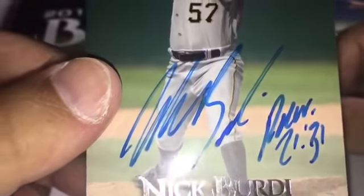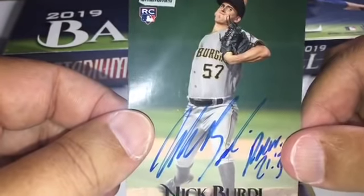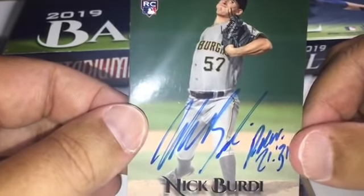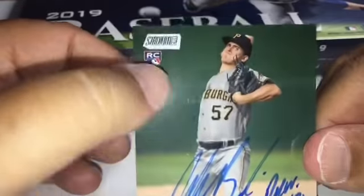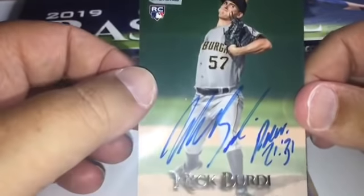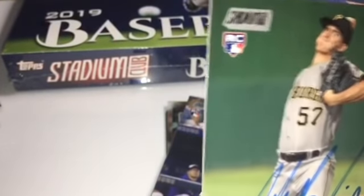Pittsburgh Pirates, Travis P., one of our MVP members. It's the first time I've ever seen a player on card autograph that writes something extra. Has anybody else seen that? I haven't seen that. I'm not just talking about this set, but even over the past. It's pretty cool. It's not numbered, but it's a nice autograph nonetheless. So we'll definitely put that on our hit pile. Let me get this sleeve up for you, Travis. So yeah, there you go.